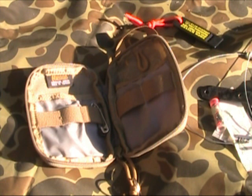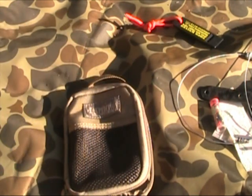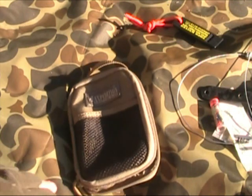Of course, I've got a fire steel and a larger knife always with me. I've always got my gun with me. So this is just something I throw in my cargo pockets when I'm out hiking. That way if I get separated away from my backpack, I've got a few items with me that could help me last a couple nights, a couple days out there if I had to wait for rescue. So that's my Maxpedition EDC Micro Organizer Personal Survival Kit.